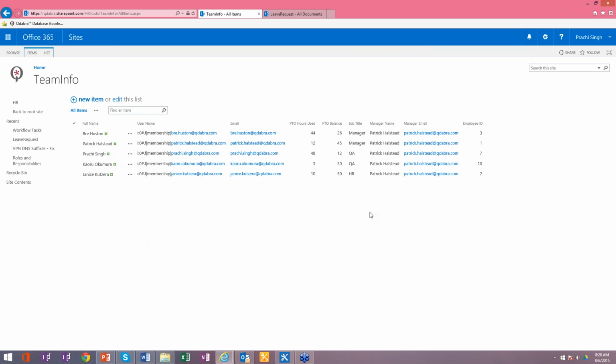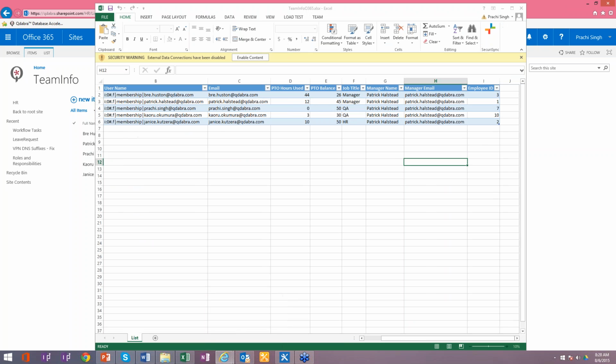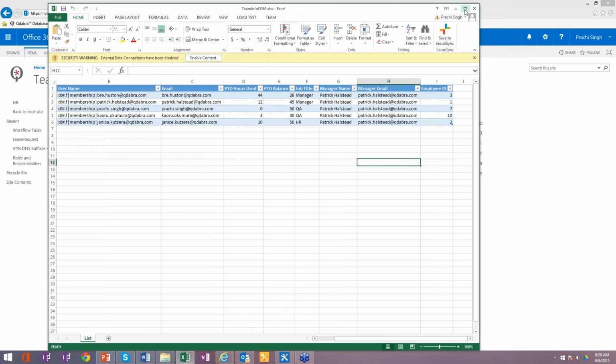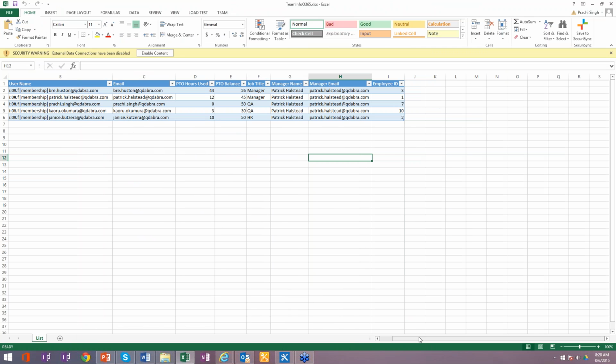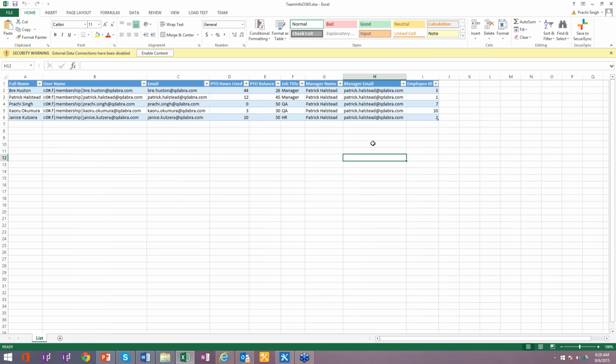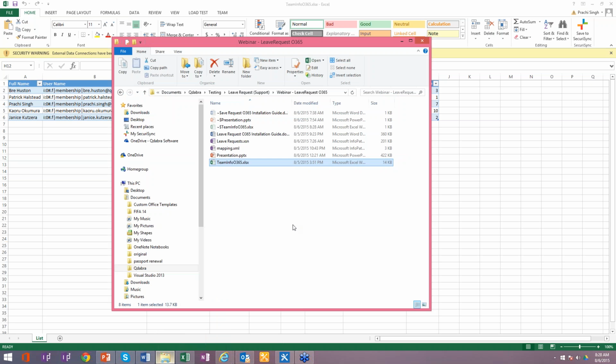So what I did here is, it's still opening. Give me some time. Okay. So I entered the employee information on this Excel sheet, and all the steps of how to import the Excel sheet and what data to add are already present in the document and in the webinar package that we'll be getting after this demo.